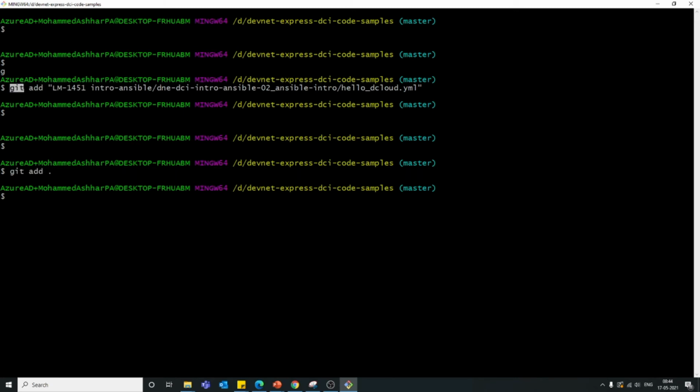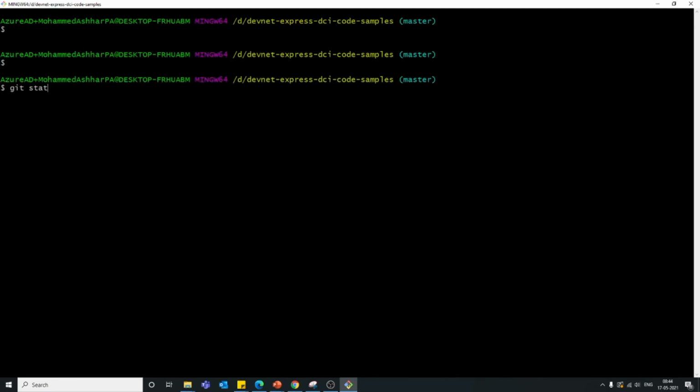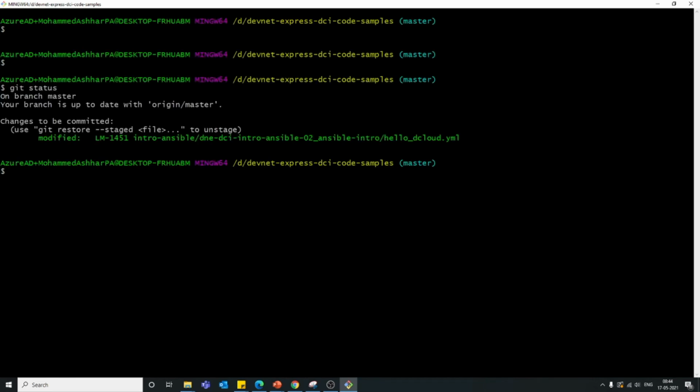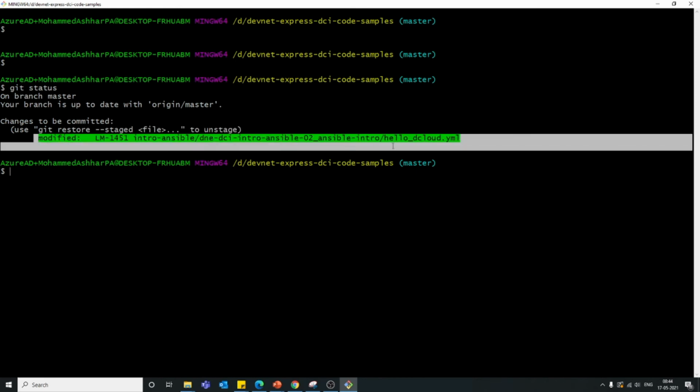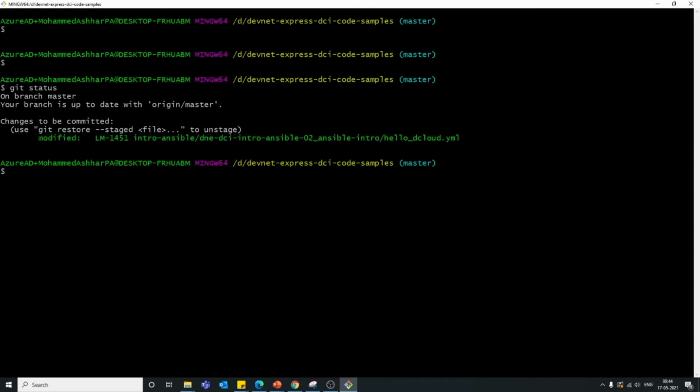If you use this command, git add file name, this particular file will get added into the staging area. And once we add a file to the staging area, it will look like this, right? We can see the files in the staging area again using the same command, git status. If you issue git status, you can see this particular file is in the staging area now. Now this needs to be committed. This particular file is now tracked by Git.